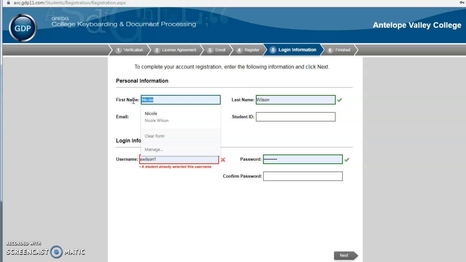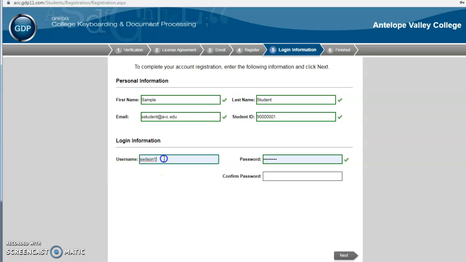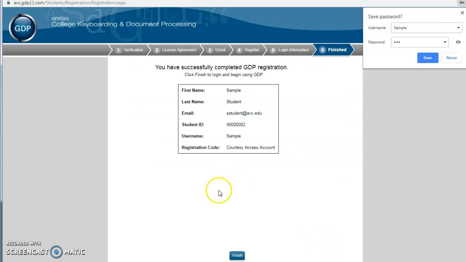I'd give a sample first name, sample student, and your email would be samplestudent@abc.edu, then 901, then username sample, then a password, and then I would click next.